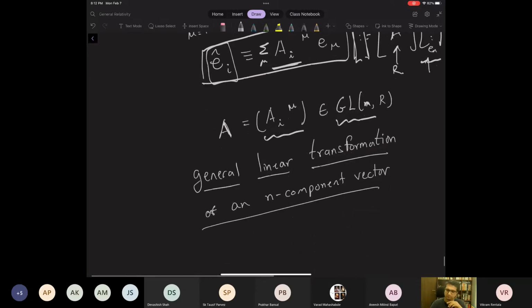We'll pause here. Any questions? It's really important that you get this idea of vectors clearly and the idea of defining them using operations, using this derivative operator, which is coordinate independent.